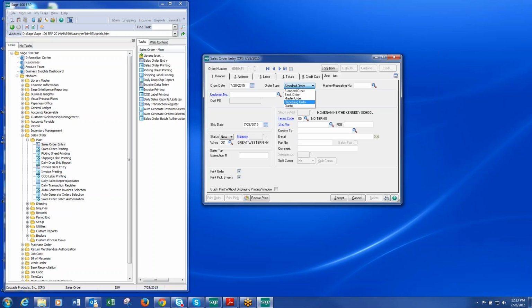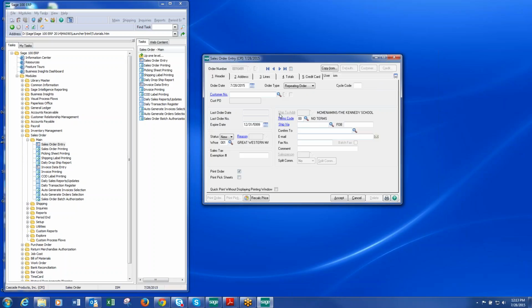You can enter a repeating order for your customer with the same information. Instead of starting over from scratch, you save this repeating order, then come back in and pull it in using the standard order, and it just creates a template.